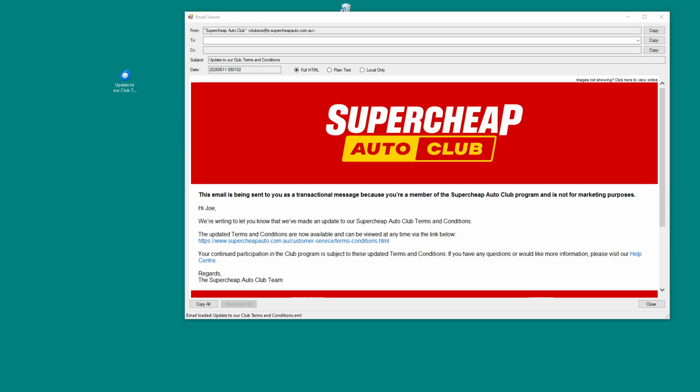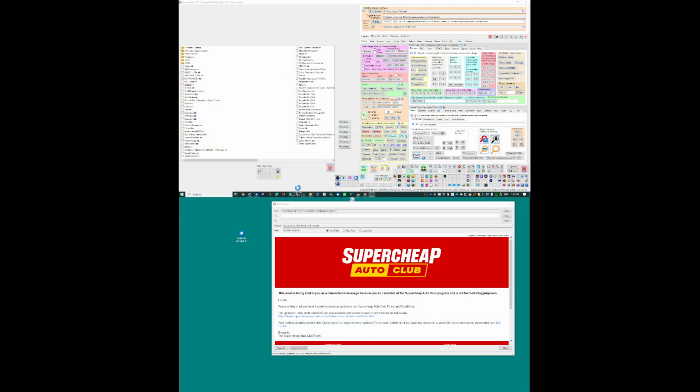Okay, what I want to do is show you how to deal with terms and conditions as an example of what Ammenster can do. So if we look at the email, I just dragged it onto the desktop and I'm going to do the standard date time rename. So we've got the email and everything. This is the email open, by the way.